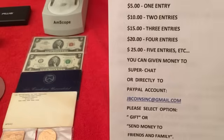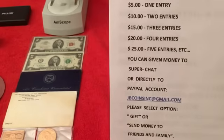Karen raises one of the valid points that everybody talks about. Do you think the public will be using the coins, or is it more for collectors? It is only for collectors. And that seems to be, more than anything, lost on a lot of folks, or confusing a lot of folks: this is not going to be a circulating dollar coin. Some folks have said, well, why don't they get rid of the dollar bill if they're going to come out with another dollar coin? That isn't going to work. This is not intended for that. This is intended like the Kennedy half dollars.